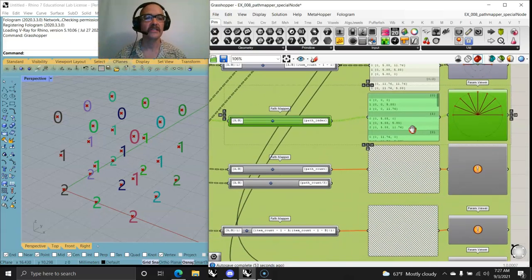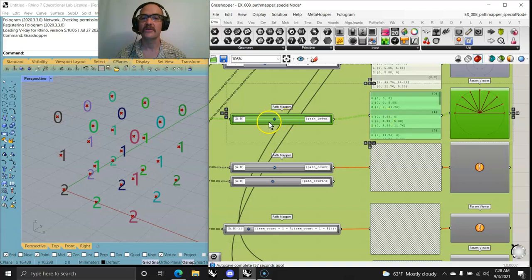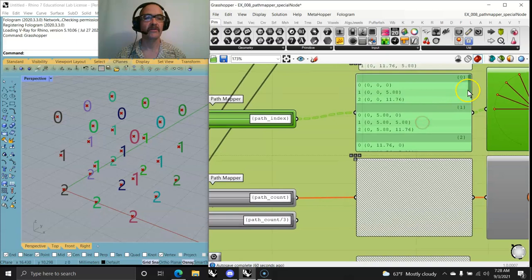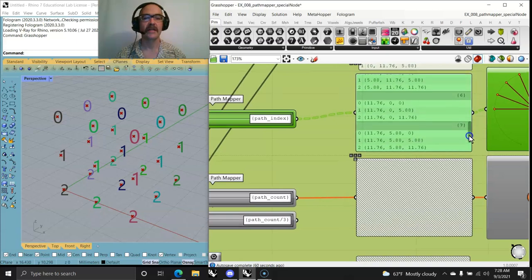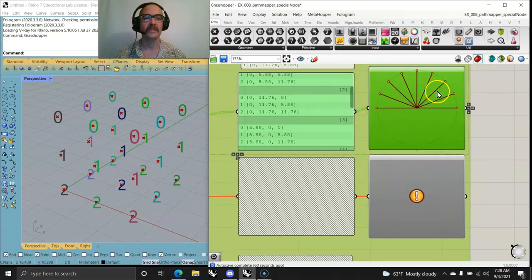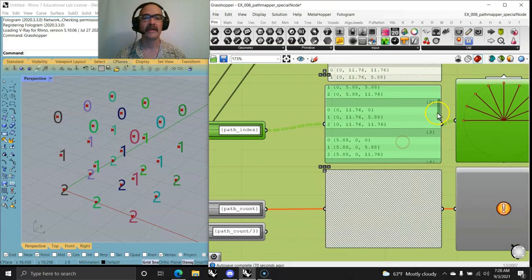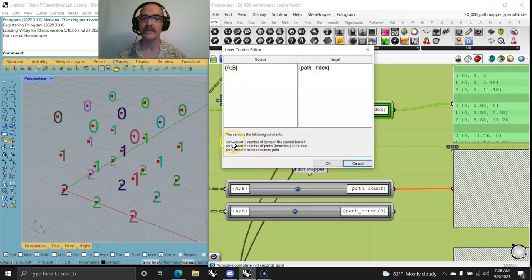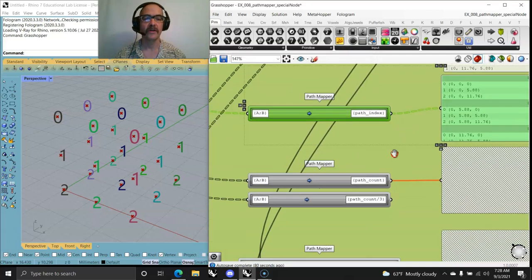Now here's one as well that takes the path index and does an interesting thing to it. It takes A and B and finds you the path index and simply puts them back onto a data tree structure of 9 series with, let's just count 1, 2, 3, 4, 5, 6, 7, 8, 9, and brings back the items that are on this list. And that's the use of using that. When you come in here and you see these little things down here, the reason I'm doing this is because I want to understand these little shortcuts that I can use for the path index, the path count, and the item count. And you can use those as a kind of scripting language to find out what exactly they do.